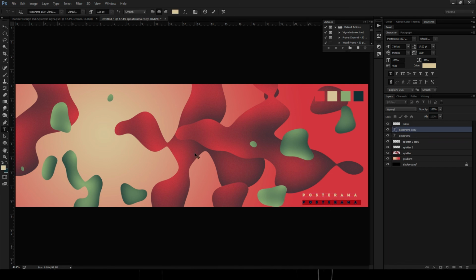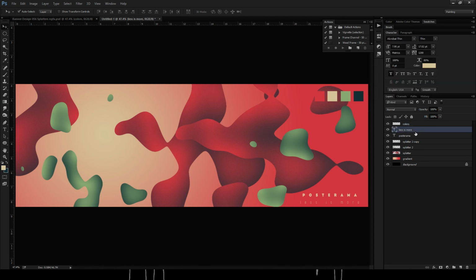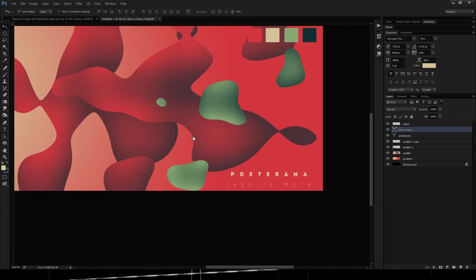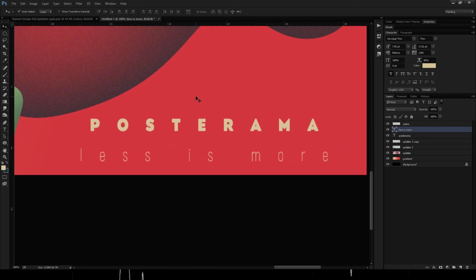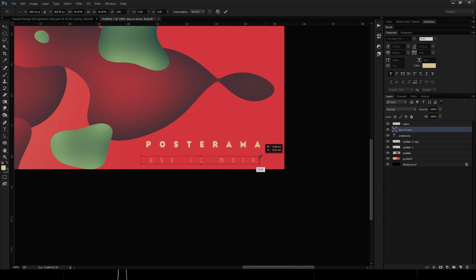and then I'm gonna copy this down and make a subtext. So you can write anything like a slogan, so I'm gonna just write less is more, which is quite true. And I'm going to choose another font for this. Can be anything. I'm gonna choose Acrobat Thin, just to have the contrast between two fonts, because that's what makes it interesting. When one font is really thick and the other one is thin, or when one font is sans serif and the other one is serif, it makes it more interesting that way. So you might want to do that.